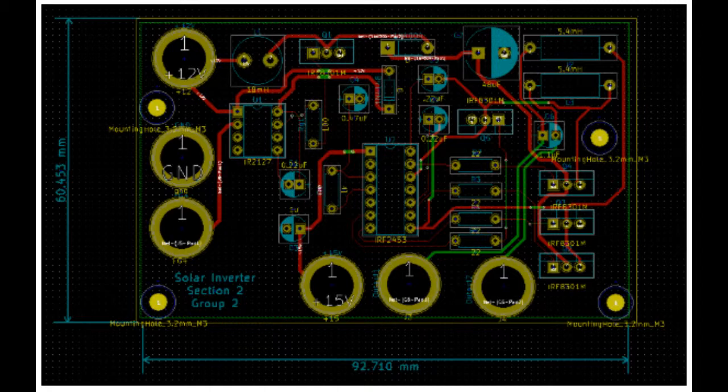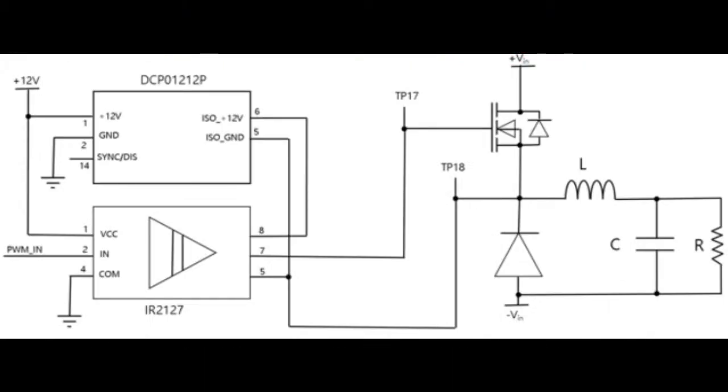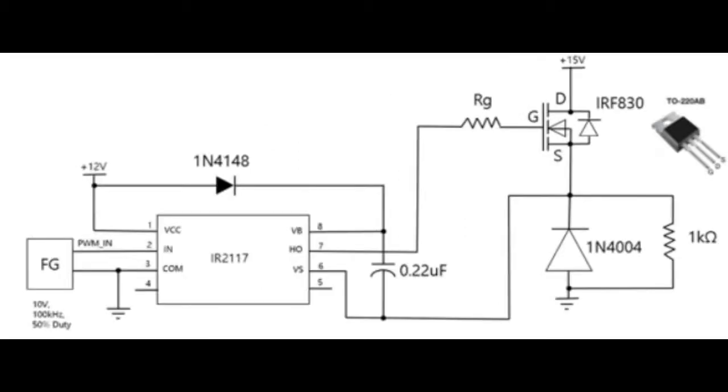One problem that we found with our PCB was a design flaw within our boost converter. When following the boost conversion design from Lab 7, we integrated the wrong chip, the IR2117, instead of the IR2127. This integration of the gate driver for the boost converter would have been with this circuit shown here. Instead, we used a different circuit implementation with the 2117 chip. For this reason, the boost converter portion of the PCB did not work.